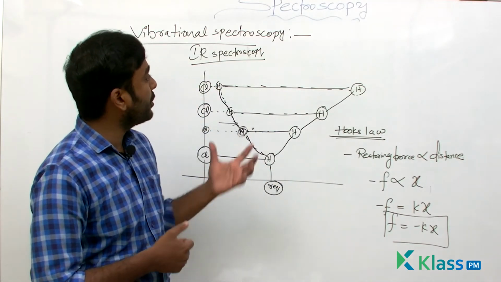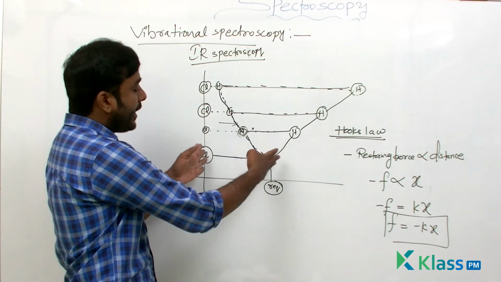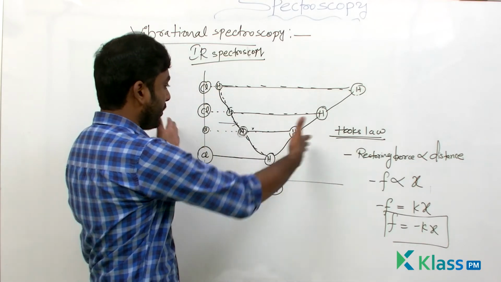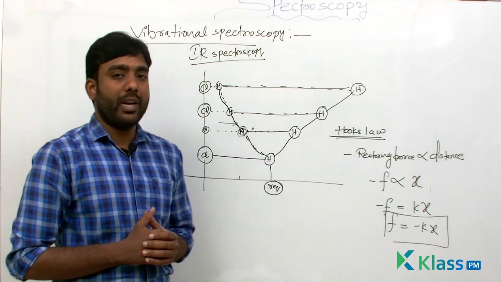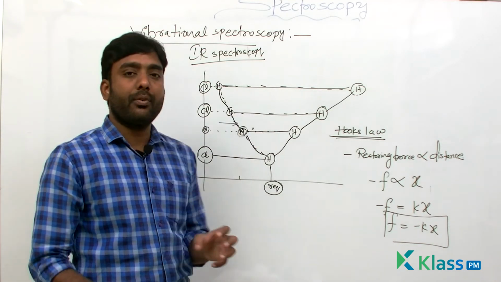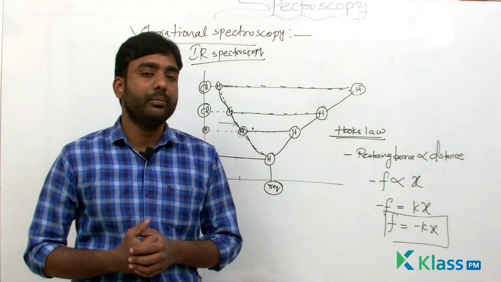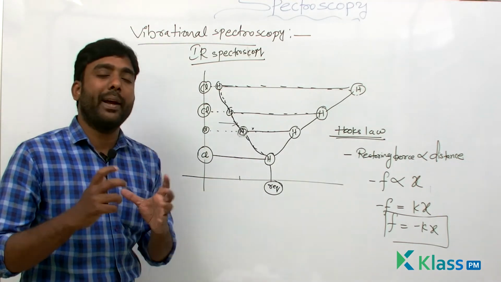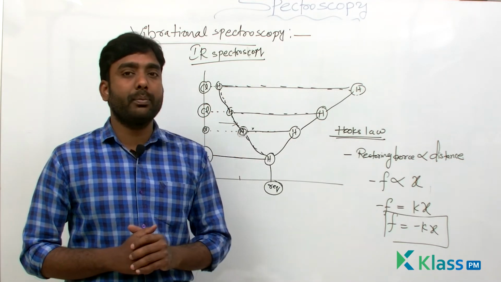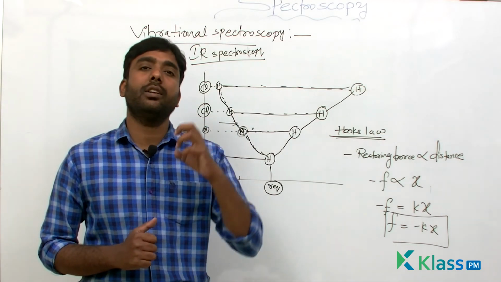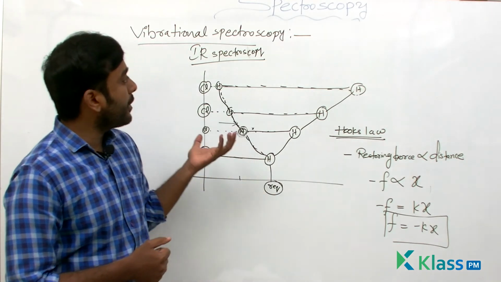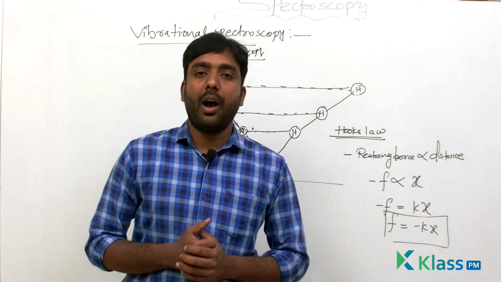So how is it observed in IR spectroscopy? Now it is making periodic oscillations, like from this position, this position, this position. So it has a certain frequency. If this frequency of oscillation matches the frequency of the IR wavelength being sent, then whenever the two frequencies match, it absorbs the IR region electromagnetic radiation. This is the way it can be identified in the IR region.